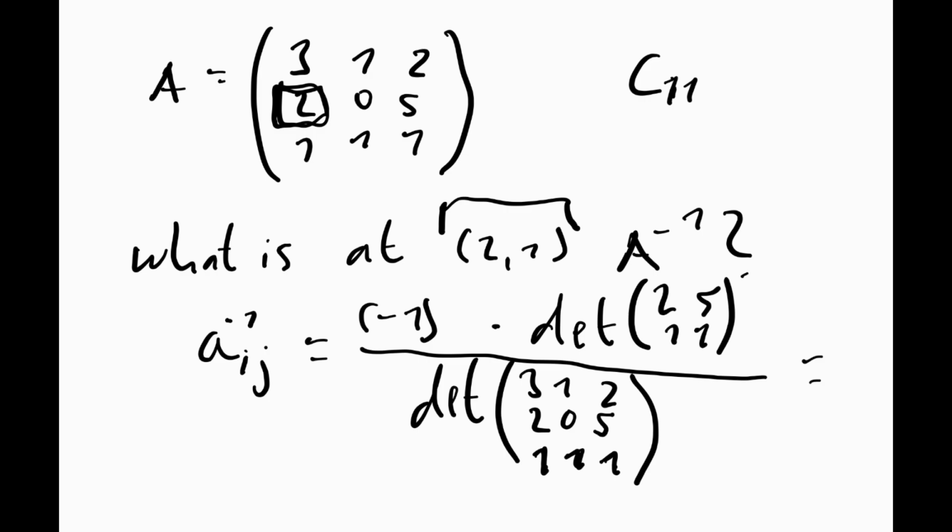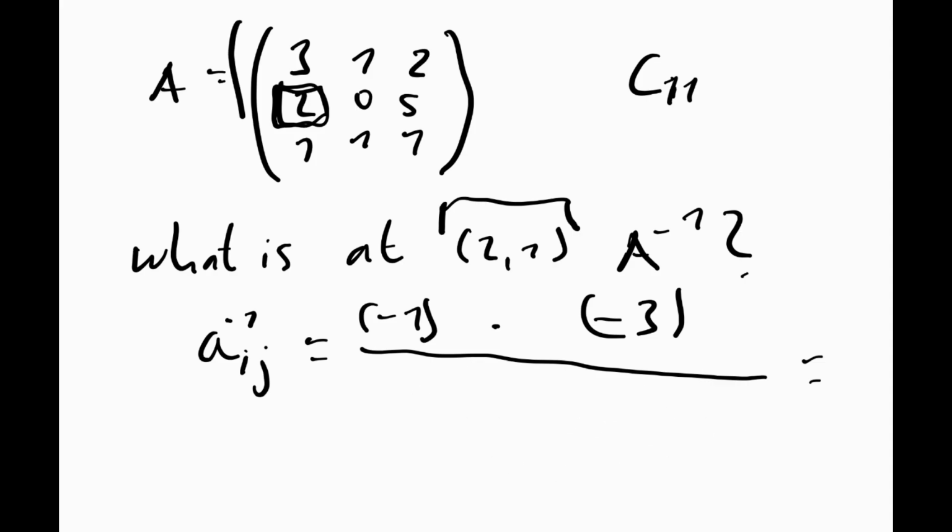So the determinant of 2, 5, 1, 1. That is namely 2 minus 5, which is -3. So in the numerator we have -3. And now let's take the determinant of A. We look here, that's A. I will do it according to the middle column, because we have a 0 there, so one term will be eliminated easily by 0. So let's follow the second column.